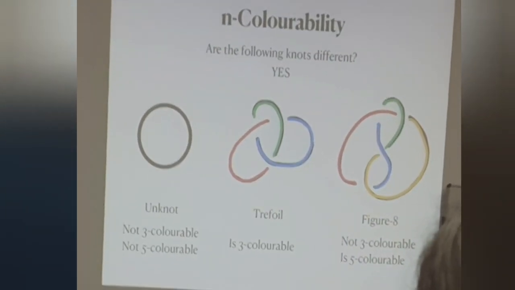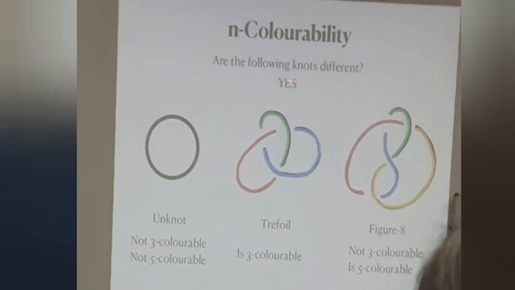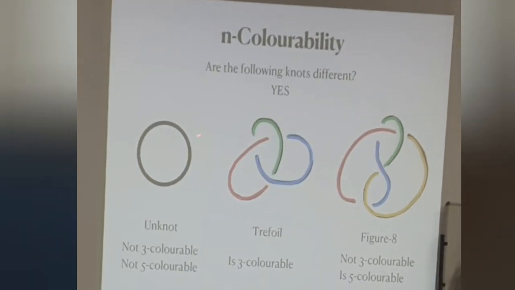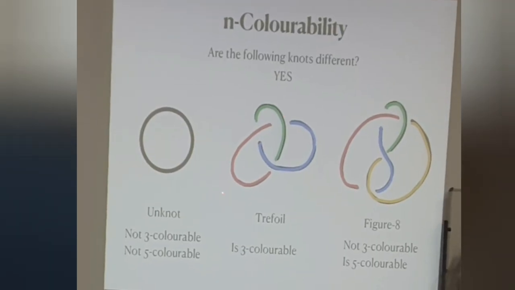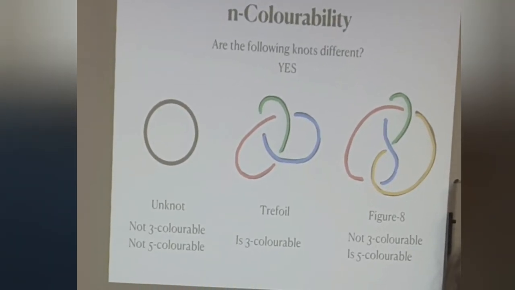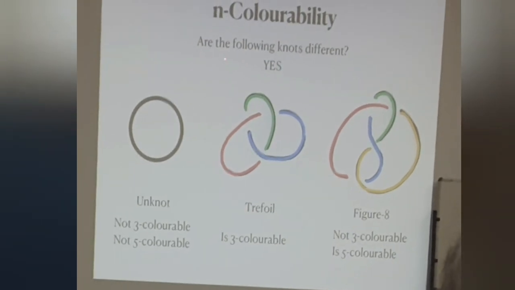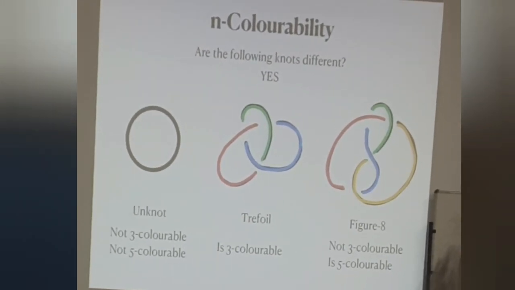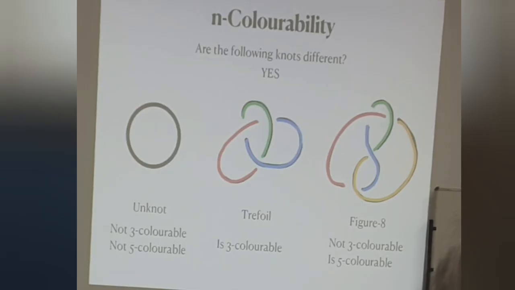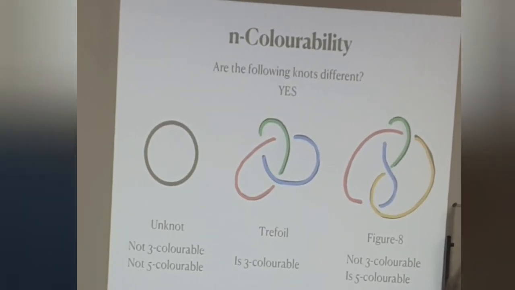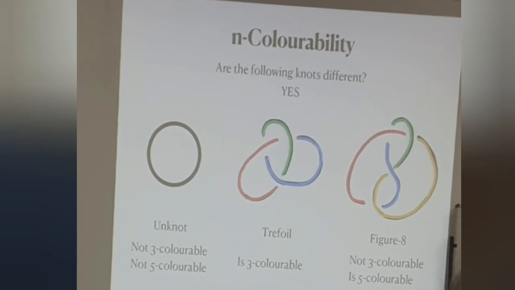Right, so using this idea of colorability, I know that all of them are actually different knots. Because if there was a movie going from here to here, then there is a sequence of Reidemeister moves. But for every Reidemeister move, colorability is preserved. If this is phi colorable, then at every stage in the movie it is phi colorable, and so therefore this should also be phi colorable. Right, so that's the idea. So using this idea of colorability, I can distinguish knots. I can tell if the two knots are the same or not. Okay.